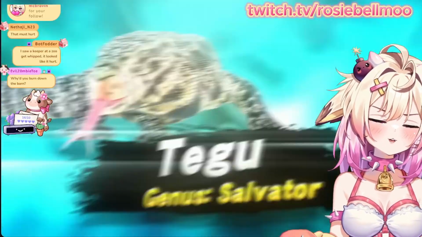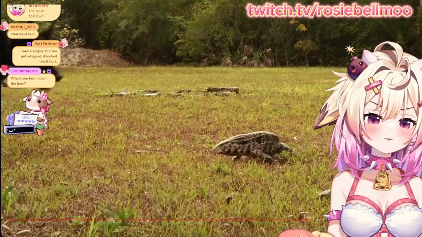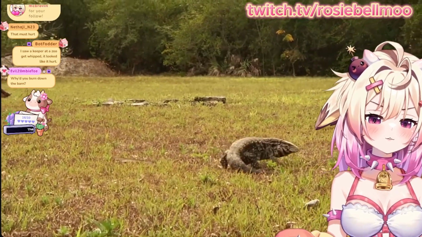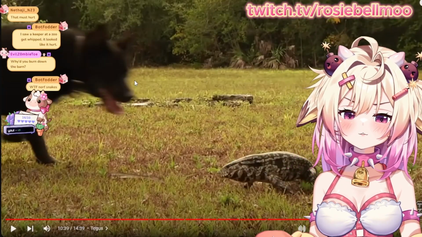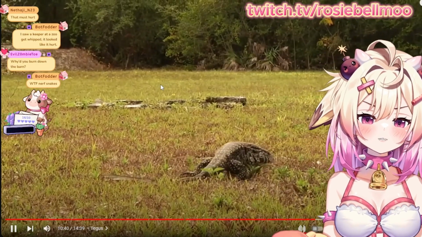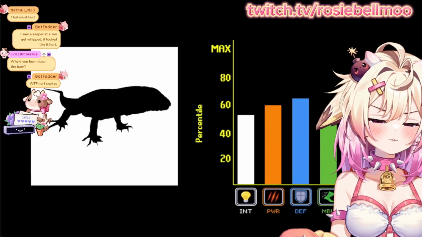The tegu is a lizard build that has long been overlooked, but has recently become a serious contender on the tier list. The recent invasion into the North American server has destabilized the local meta, and when you look at their stats, it's easy to see why.